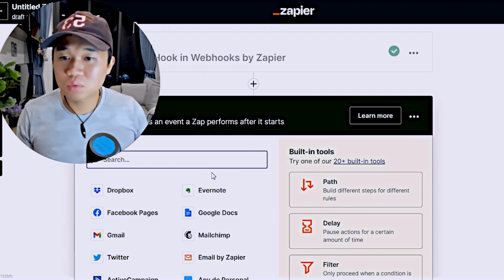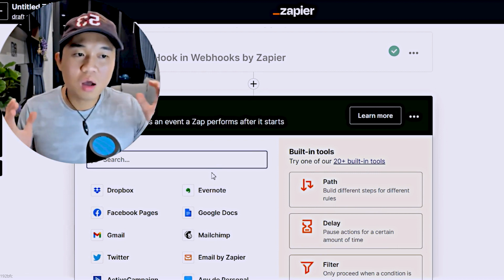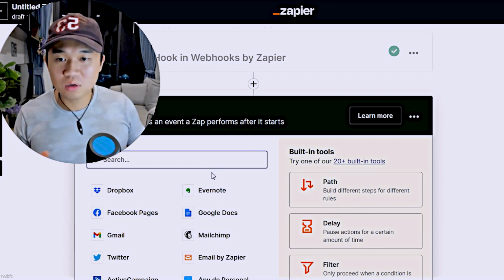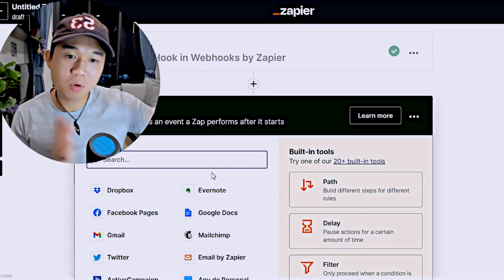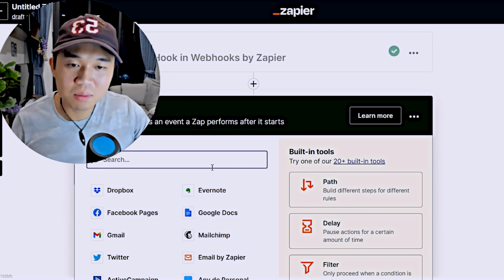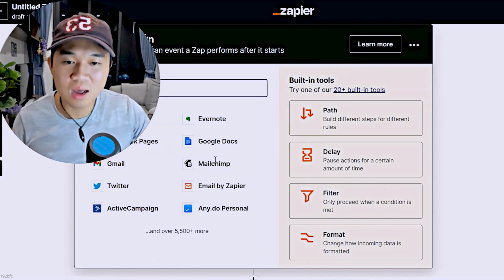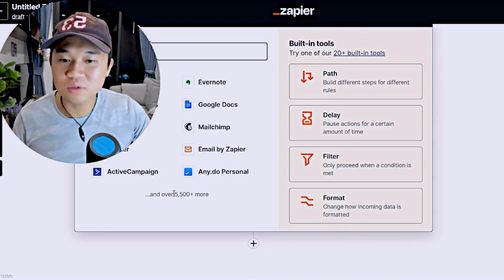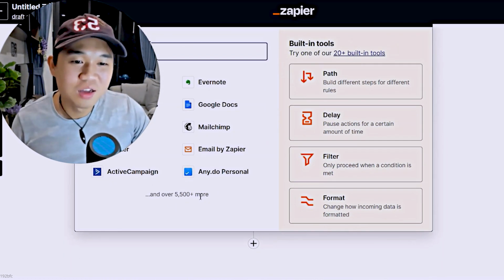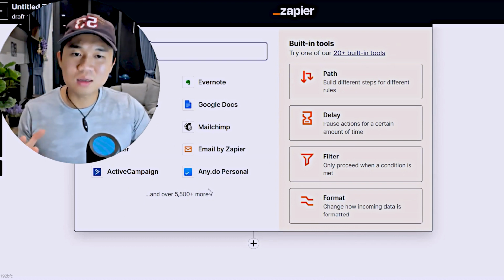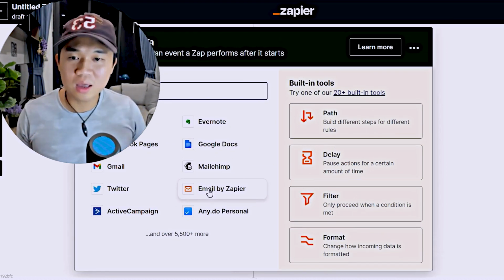The whole point of this webhook is to send out the information from GoHighLevel and push it to any third-party app, like the 100 plus, 200 plus apps that Zapier has a connection to, actually 5,000. So yeah, that is how to do a webhook.